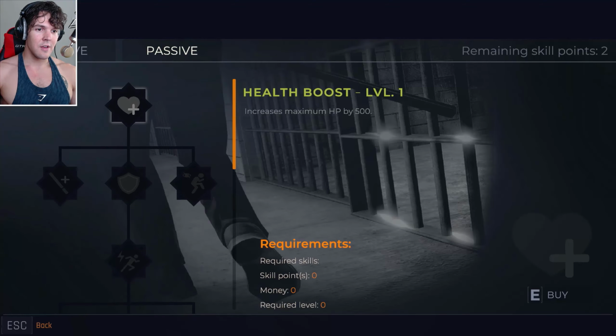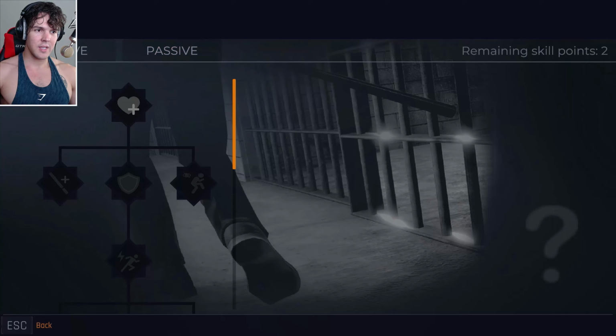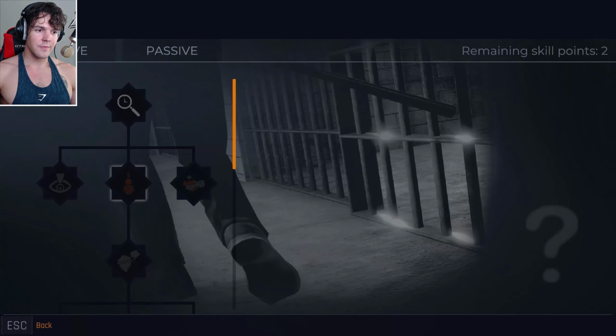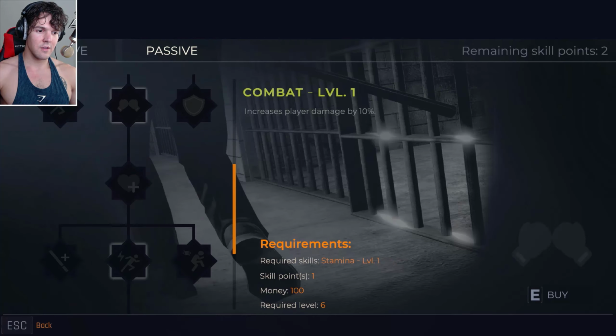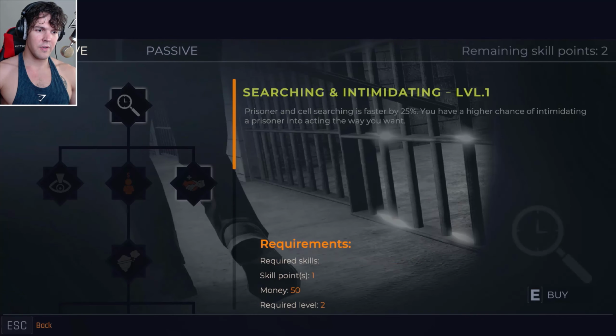Passive skills. Health boost. Searching and intimidating. Level 1. Prisoner and cell searching is faster by 25%. You have a higher chance of intimidating a prisoner into acting the way you want. I'm not sure if I want it. Do I need health boost? You can trade with one or two. I mean, okay, let's just go passive. Aggressive. You know what I mean. Money, 50. Nightstick proficiency. It's not that they have anything super important.